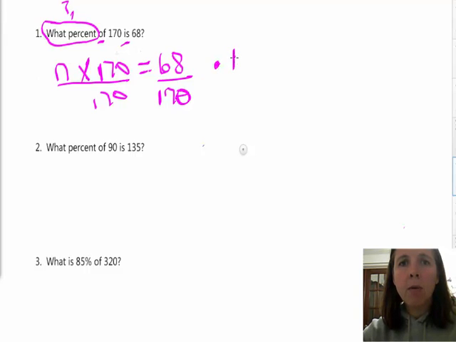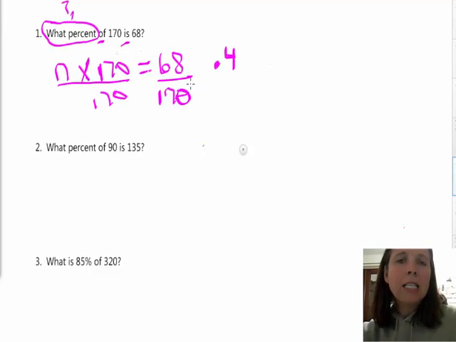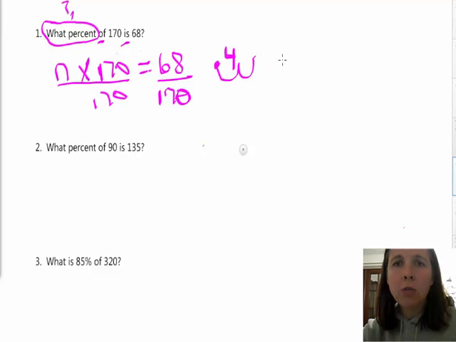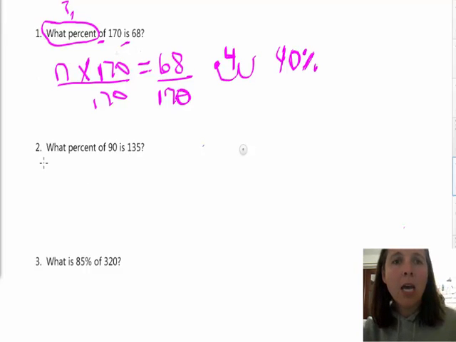Now remember, when we're dealing with decimals and percents, we're looking for the percent, so that means we have to move it over two places. This is the difference. This is why I like to do proportions, because it's already in a percent. You don't have to move it over, but we have to move it over two places, so this is really 40%. Okay, so that would be your answer. It would be 40%. Yes, you have to write it that way.